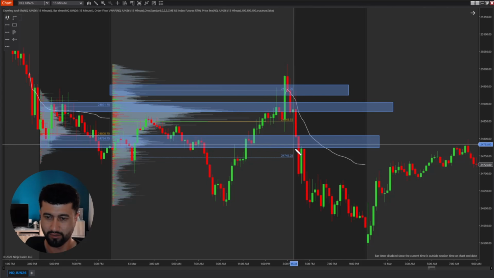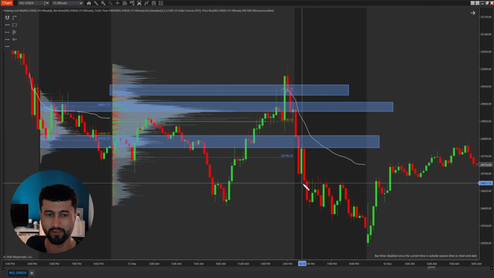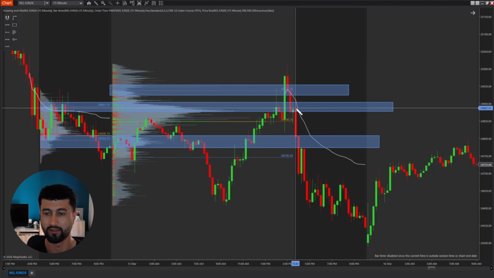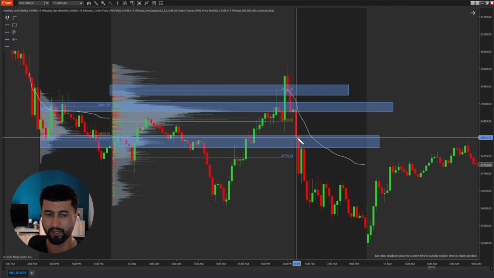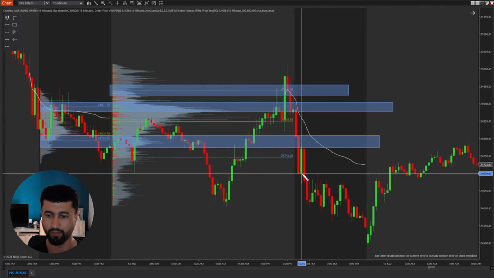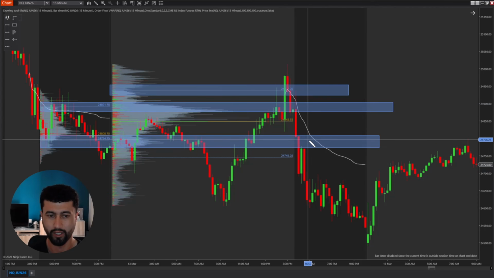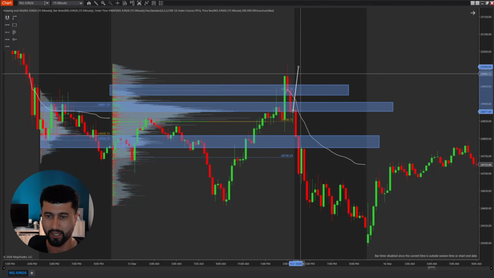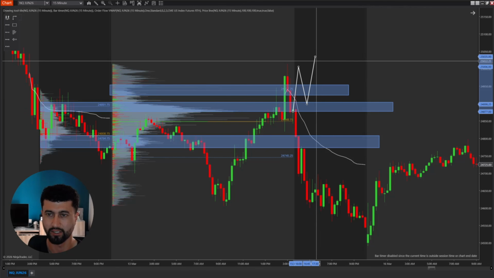So then all you need to do is after this breakdown happens, you can switch your bias to more bearish after even selling at the high, because if we open inside the value, we need to keep things balanced and we could potentially expect a more ranging session. So then we just sell at the high and buy at the low, until obviously a strong breakout happens, which happens over here, wait for a retest, and then continue to move to the downside. Now, in another scenario, we might see a strong breakout to the upside, then we just wait for a retest of either of these two levels and then continue to move to the upside.